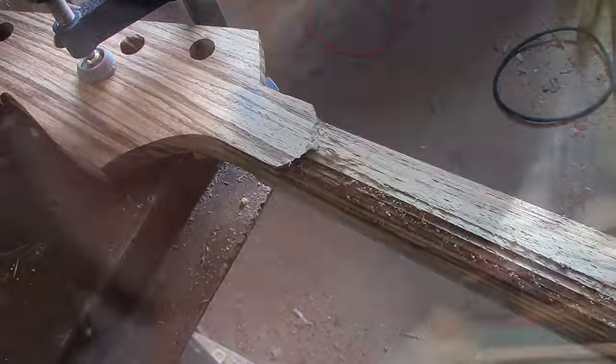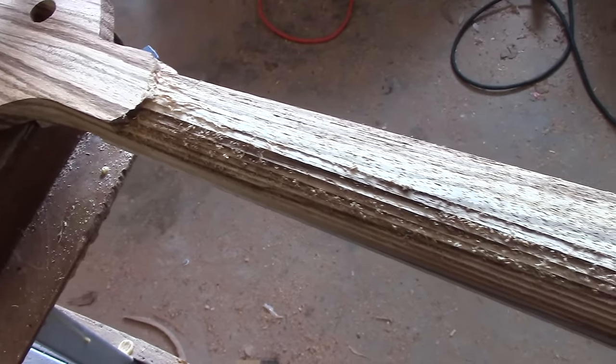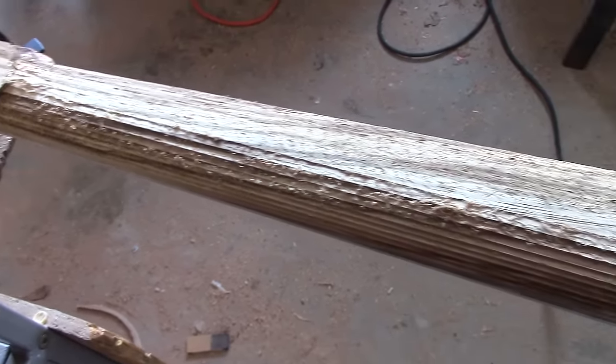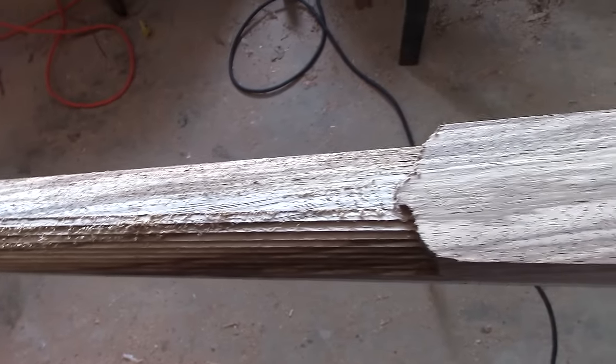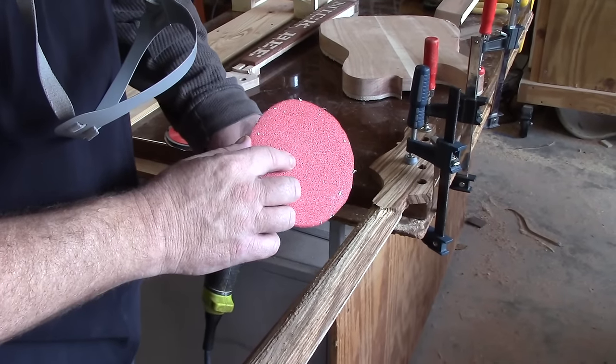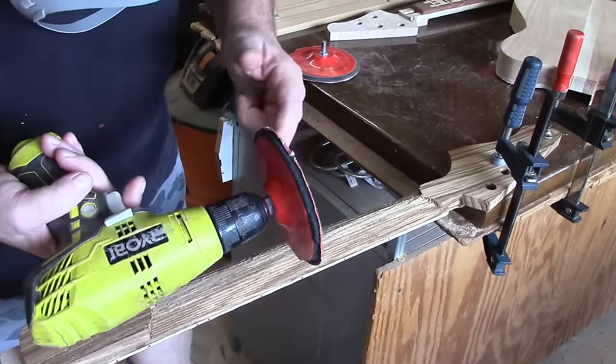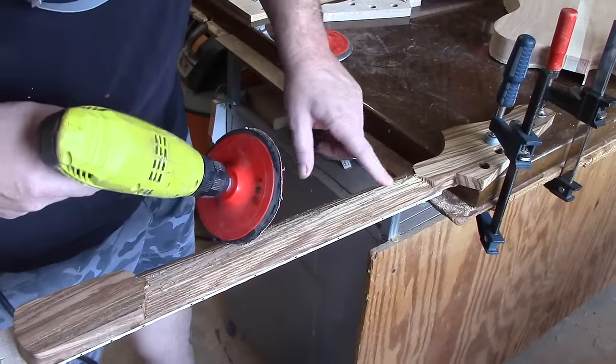Let's make it happen. Now the CNC has already carved this down a little bit, but I would expect you to carve it down this far with some rasp or something before you do what I'm about to do. Now I've got this sanding disc with 80 grit on it. It just goes right on my drill.